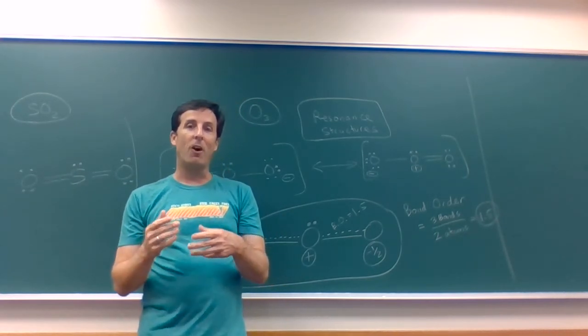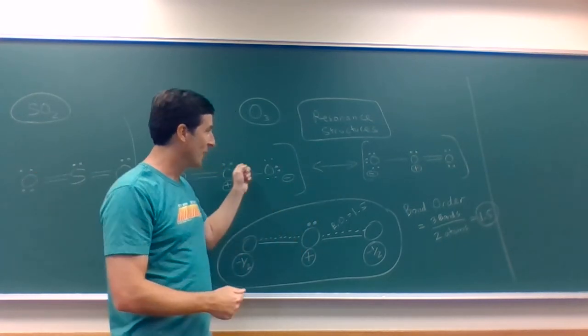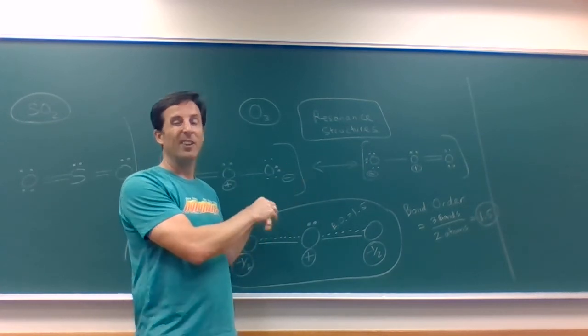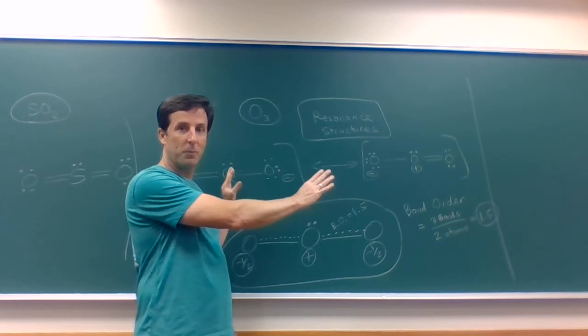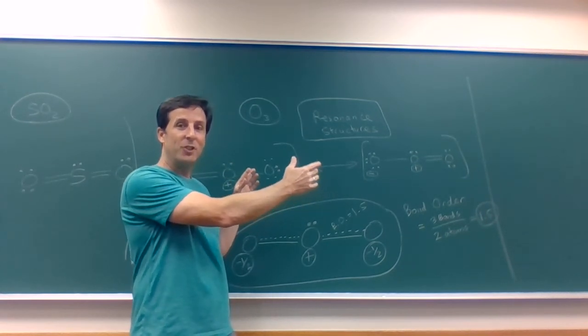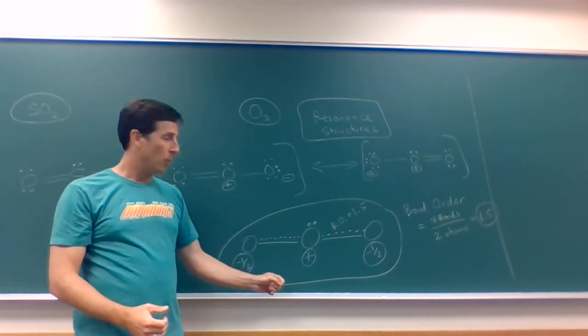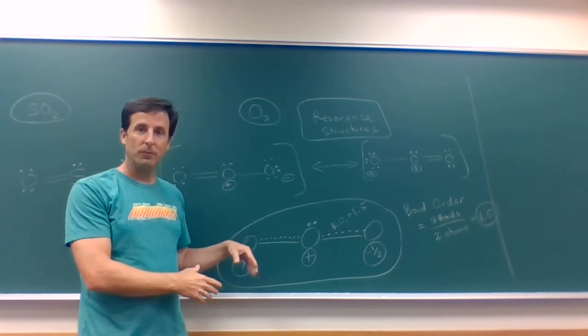If I ask you to draw all resonance forms, that means in this case there are 2 distinct resonance forms. 2 structures that are similar to each other but not the same. So those are the resonance forms of ozone. And then finally, if I said draw the average resonance form, that's this one down here, where it shows the partial bonds and the distribution of charges around the molecule.